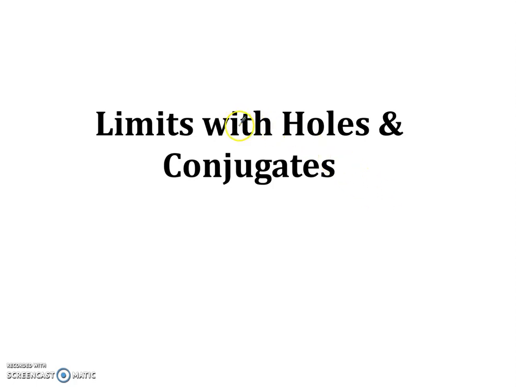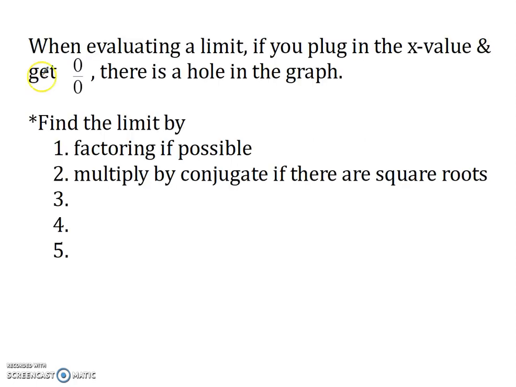Okay, today we're going to go over limits with holes and conjugates. What's going to happen is we're not going to just be able to plug in the x value and get an answer. When we're evaluating the limit, so when we're plugging in whatever x is approaching, you're going to get 0 over 0. Okay, that means there's a hole in the graph. Okay, so we're going to find the limit.